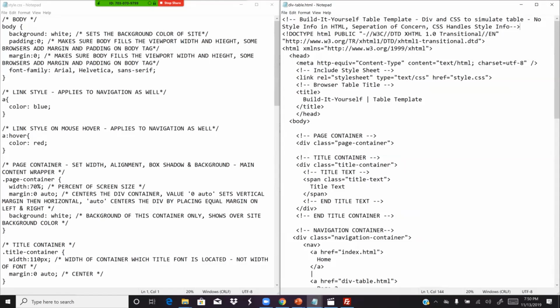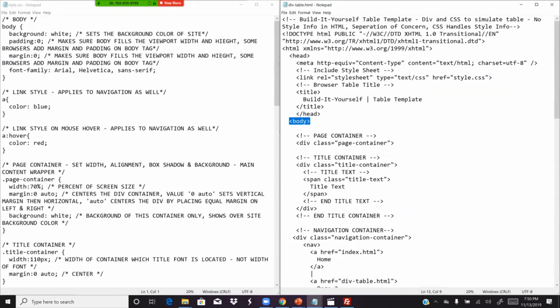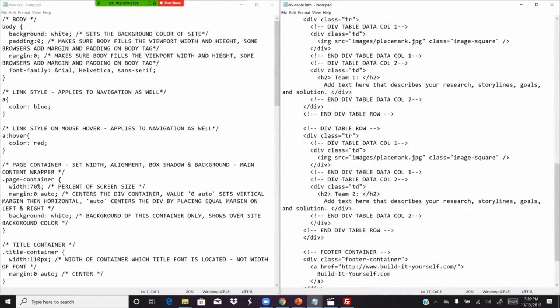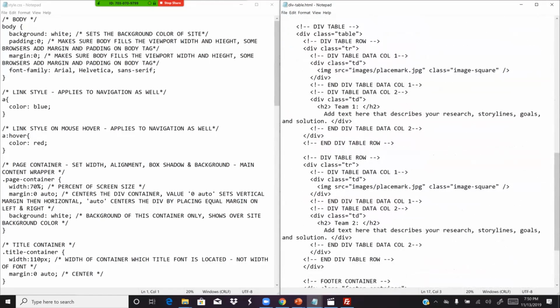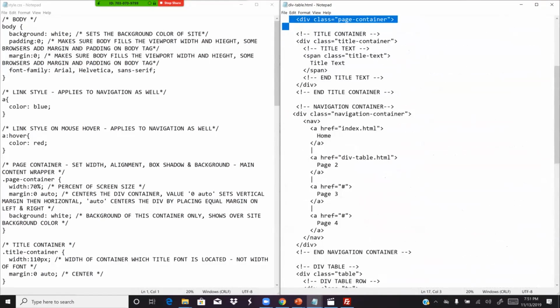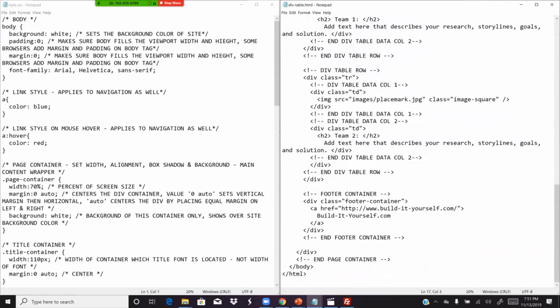Okay, so you'll notice it has the same top part, header, head tag. But as soon as it gets to the body, you will not see the table tag, not once. There is no table tag. There's no font tag. There's none of that old stuff we used, center tags and BRs and Ps. Ps aren't necessarily old, but we use them sometimes for spacing, which is not proper. So with that said, all we have is a bunch of divs with links, text, and images.